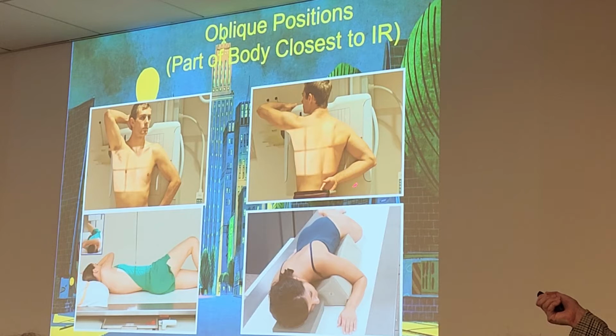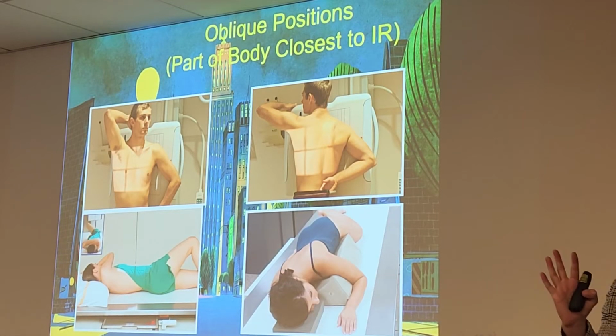Right anterior. Let's go to the table. How's this patient lying? Left posterior, LPO, because the left posterior surface is touching the table. And what about this one here? RAO, right anterior. You see how all these have the patient turn in different ways? Be careful. Look closely. What surface is closest to my IR? What surface is closest to my table? That's going to determine my exact position on those obliques.